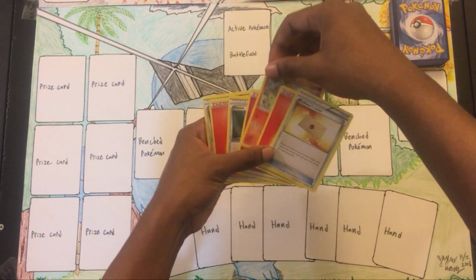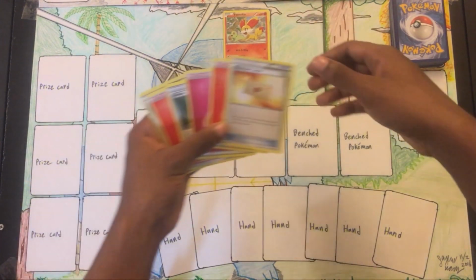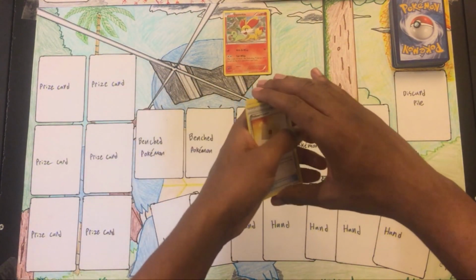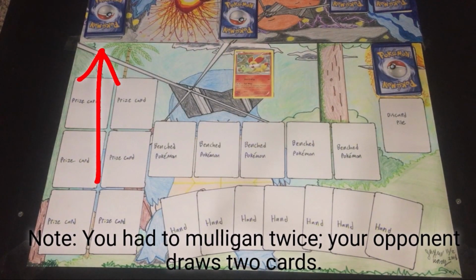Looks like you have a Pokemon this time. Step 4 complete. It appears you have no Pokemon to put onto your bench. Oh well. Step 5 is not mandatory. Note, because you had 2 mulligans, your opponent may draw 2 cards.